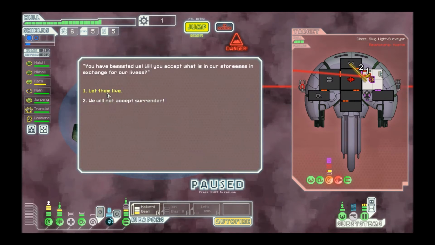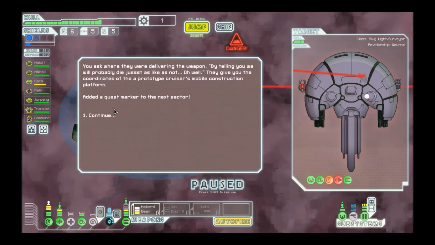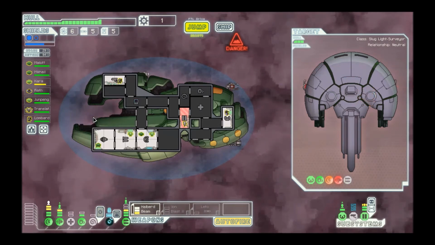They're slug ships. We have to accept the surrender. Anti-biobeam, take this newly developed weapon we're transporting. They're not going to be happy we gave it up. That is for sure. We don't want the weapon, we want information. You ask where they were delivering the weapon. By telling you, we will probably die, just as likely as not. Oh well. They give you the coordinates of the prototype cruiser's mobile construction platform. Added a quest marker to the next sector. Yay!